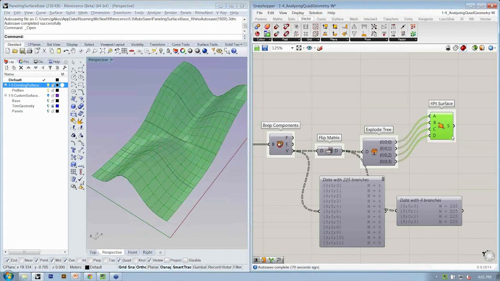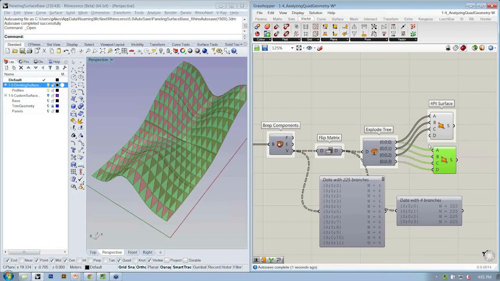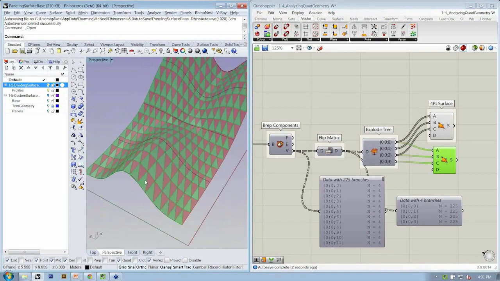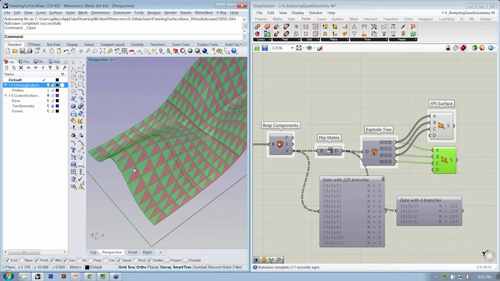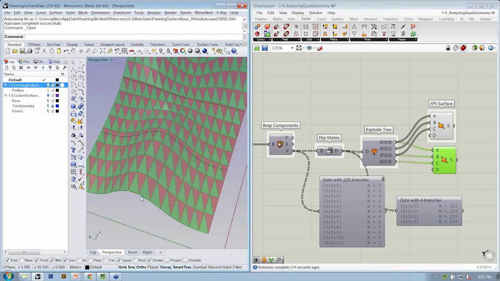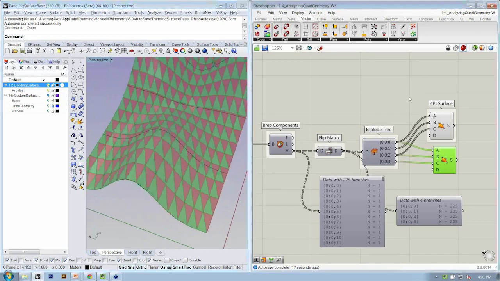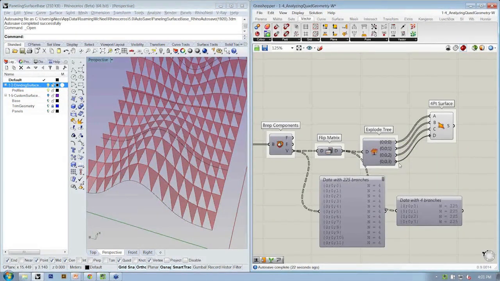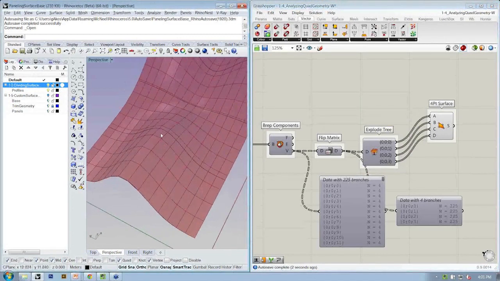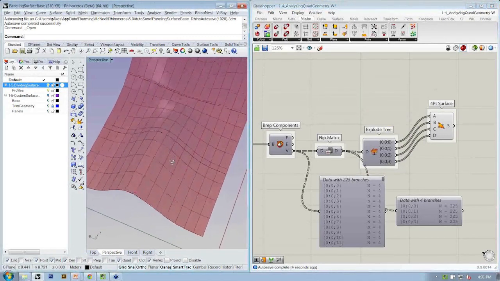Now, just as a preview, if you wanted to do that, you could just disconnect D for the first one, and you could go from A to C to D to get the other side of the triangles. So this is a purely triangular set of panels, and we know that this could be made out of any material. You can cut this out of flat material pretty easily. But let's say that we don't necessarily want to do that. We want to make quads, but we want to see how planar we can get them, and visualize how planar they are.